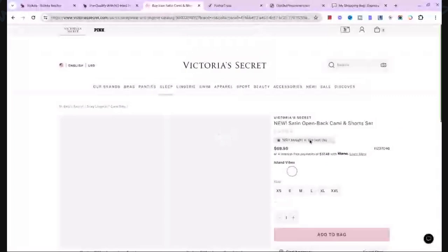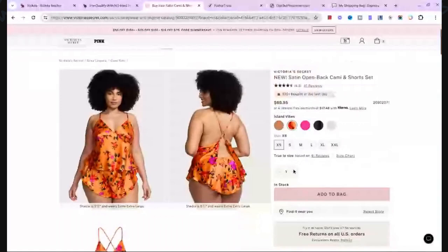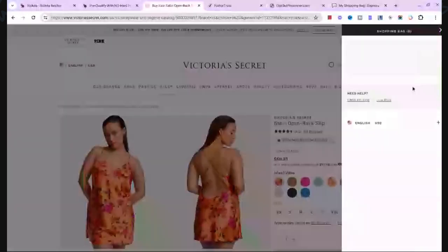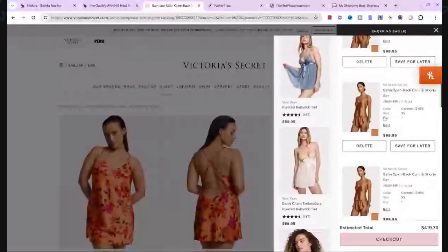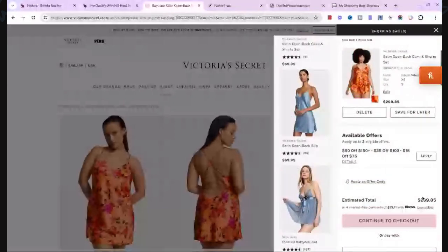Right now, we just want to know if the trick works. I don't want you to get excited and put a billion things in your cart, thinking you can get these things, and then you never get approved for the credit card. Just see first if the trick is going to work, because you can always get your credit card number once you accept the offer. So I'm going to add 3 of these to the cart. Okay, add it to the bag. Okay, perfect. Almost there. I already had some other stuff in here for the other video I was making about the shopping cart trick, so I'm just going to delete these to get me back down to under $250. So I'm at $209. Continue to check out.